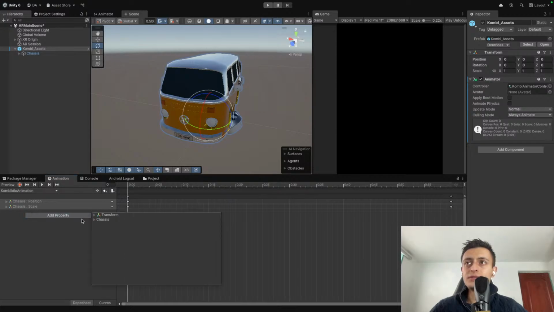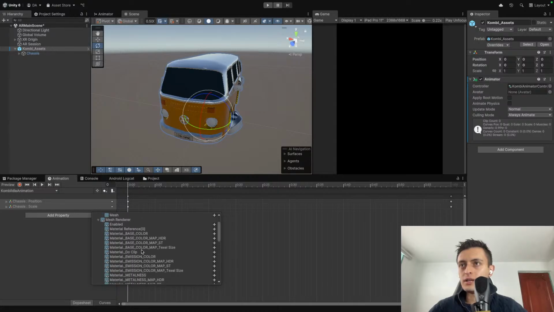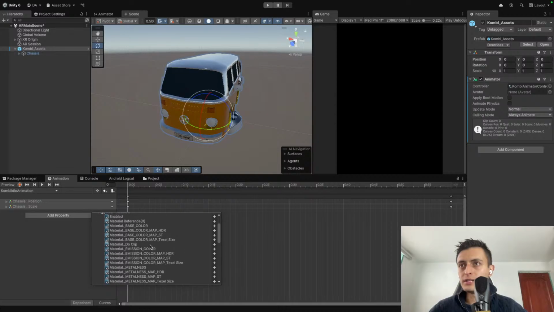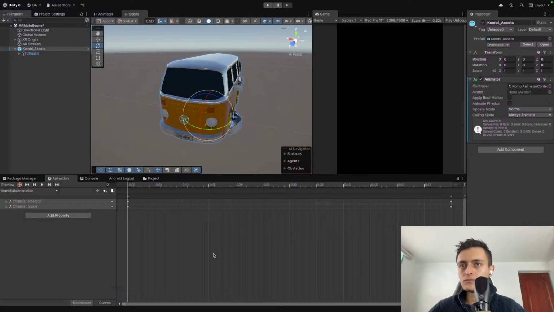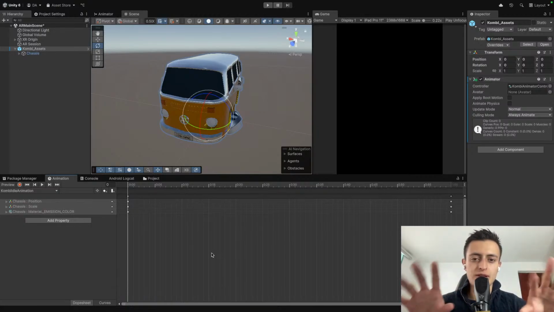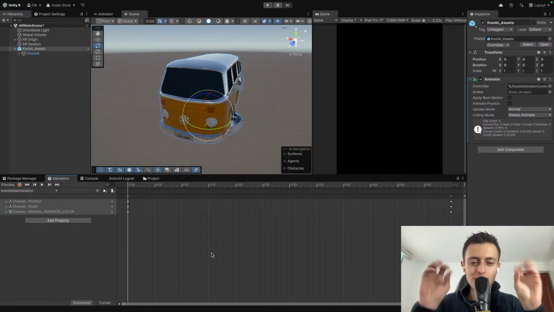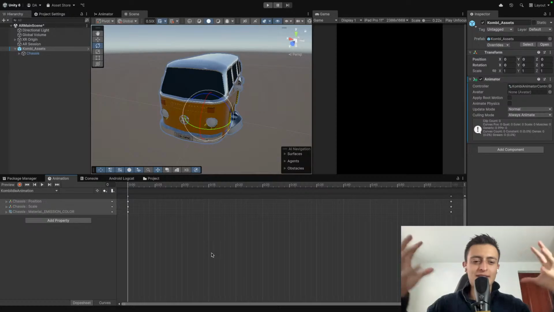Maybe I want to add, let's look for the material. I should maybe look in chassis. Let's see my filter, a mesh renderer, the material. Maybe I want to have also my emission color. So I want this to stay like that, but maybe I want it to give some, not sparkles, but maybe the lighting changing a little bit when this is animated.